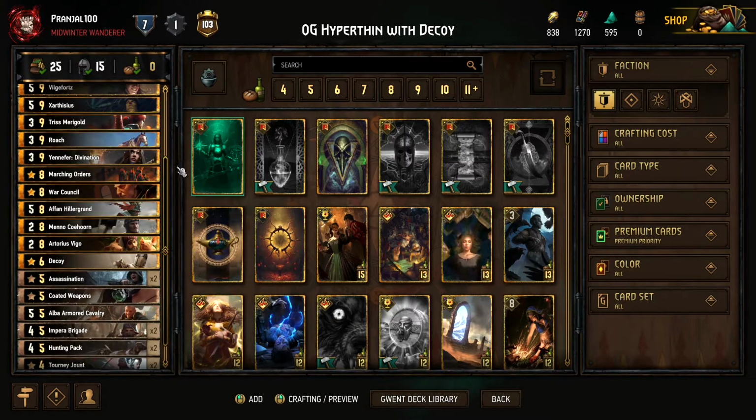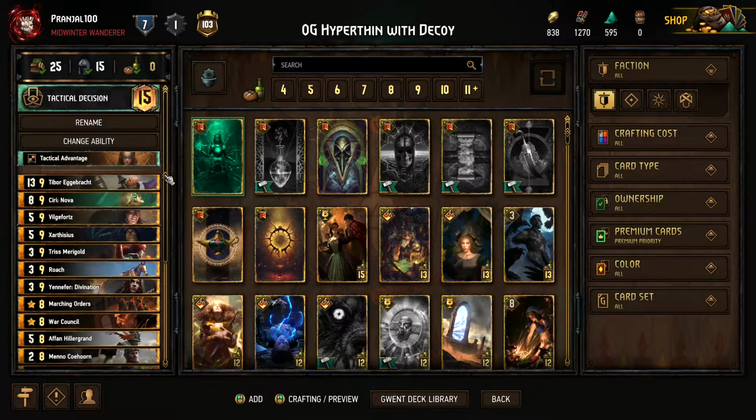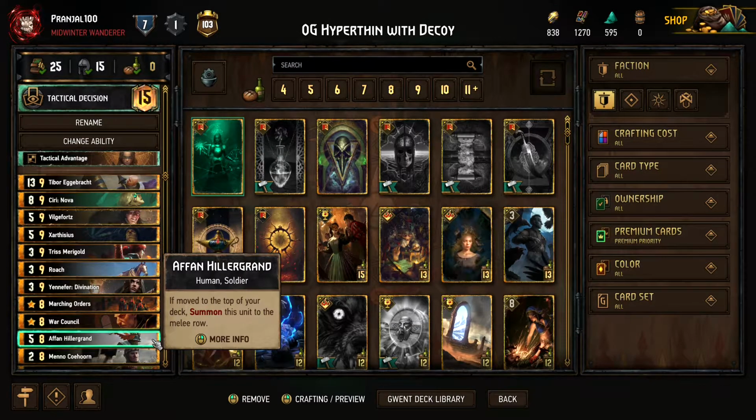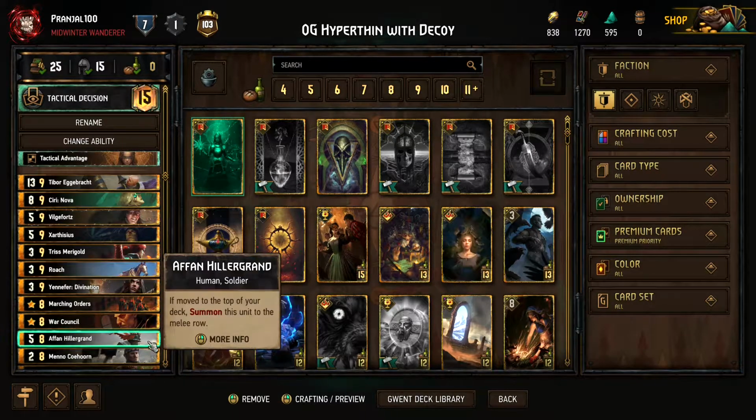Other than that, we have got some thinning cards: Marching Orders, War Council, Afan. We are using Tactical Decision as our leader. Ideally, you should play your leader only if you have got Afan in hand. So you play your leader, put Afan on top, so that way it's an 11-point leader, which is kind of great, and it also thins out our deck by 1.